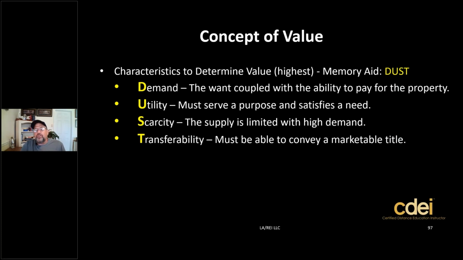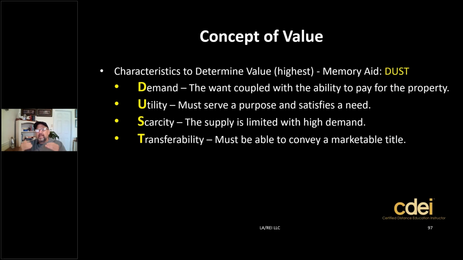Utility, or what they call use value. Many times we've seen and heard that properties, when you get closer to the inner city, downtown areas, where people can walk to work, etc., property is more expensive, whether it's a condo, a single story, or a two-story type residential home. The closer you get to the inner city, the more expensive. Less expensive when you get outside into the suburban or rural areas. But what do you got to put up with every day? You got hours of driving to and from work.